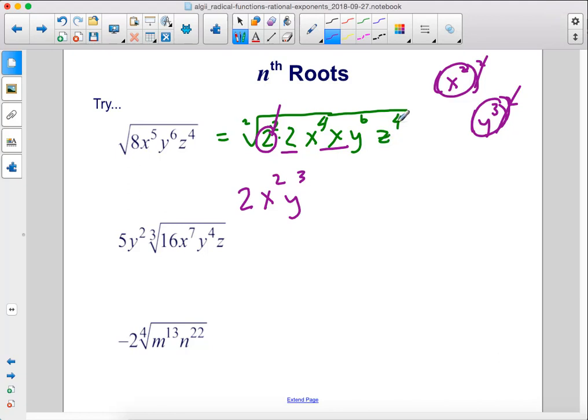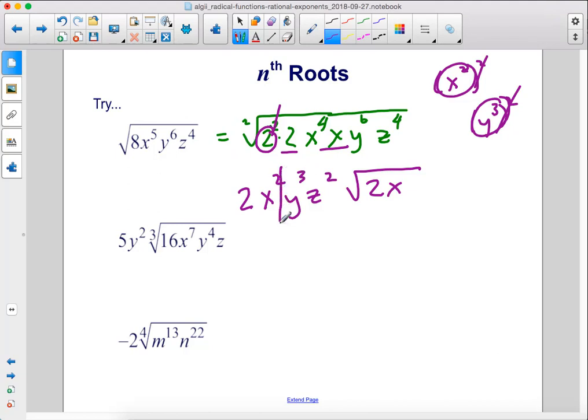And we have z to the 4th. 4 divided by 2 is 2, so we'll have z squared out front. Then we have our radical and whatever's left, the things I've underlined, 2 and x. Now, do we need any absolute values? Well, we began with an odd exponent for x, so no matter what, we won't need absolute value signs around x. Y has an even exponent here, and in the answer, y has an odd exponent.